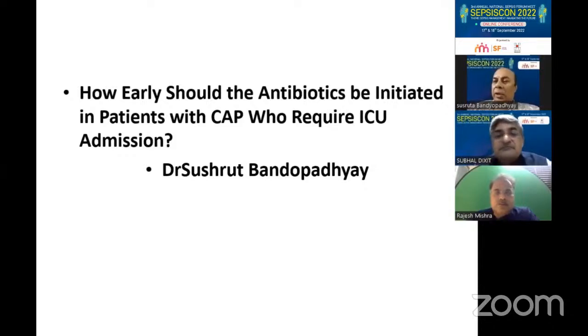You will have to send the cultures, whatever is possible: blood, sputum, or you can do a bronchoalveolar lavage, and send that for culture and try to start the antibiotic within 1 hour. A broad-spectrum antibiotic, we should cover all reasonable pathogens which might be expected in that area or the hospital. That is the objective. A 1 hour delay in starting antibiotics actually increases the mortality by 6% for septic shock patients, and that is a classic trial. It has been validated several times.